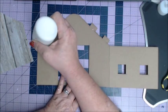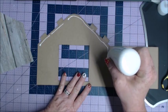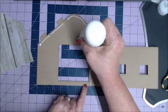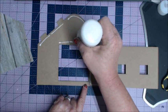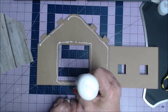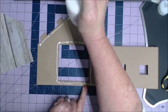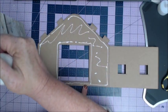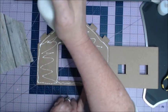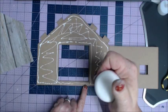And I'm just using my art glue. It works really great on these kind of projects. And you do want to put it on the chipboard itself. You can't really put it on the paper because you don't know exactly where these openings are. And you're going to use more than if you had used it, of course, on your albums or projects like that.